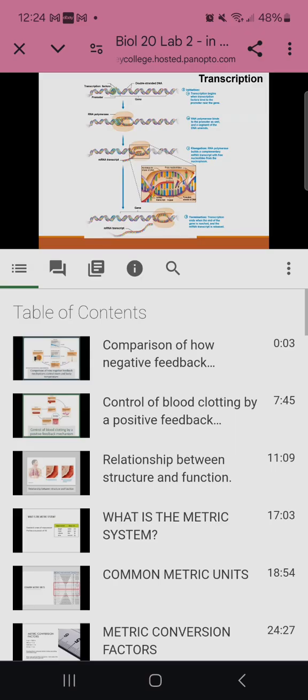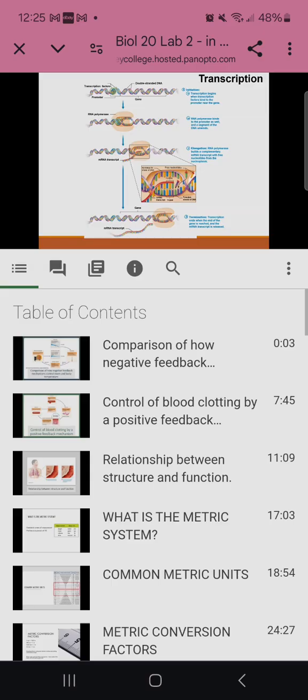The G's bind to C's, the C's bind to G, the A's bind to U, right? And then it makes this template here, which is going to be our messenger RNA transcript. That's how our DNA information, in the form of messenger RNA, leaves our nucleus. Now this messenger RNA is going to go to the ribosomes, because each 3 letters of the messenger RNA is a codon that codes for an amino acid.